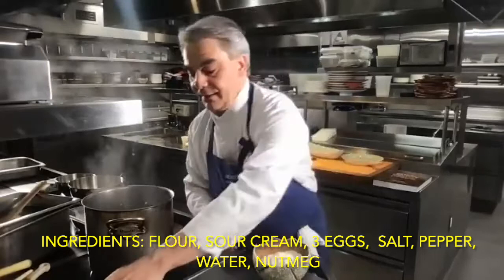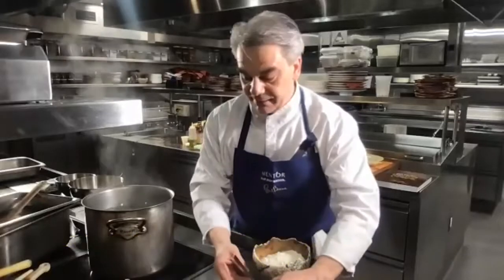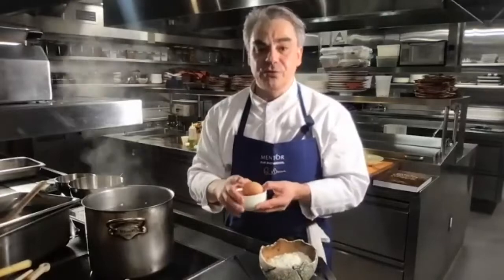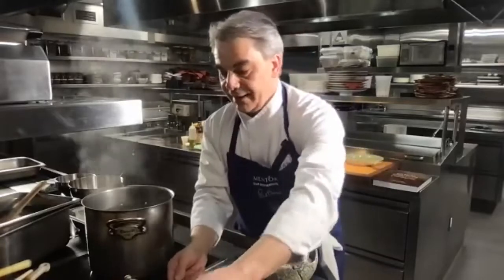So to make the recipe, the ingredients that we have is flour. I have sour cream. I always put sour cream inside my spätzle, and I'm gonna explain a little bit why later. Here I have 3 eggs. We're gonna use 2 whole eggs and 1 yolk. I have salt, I have peppermill, I have water, and I have nutmeg.